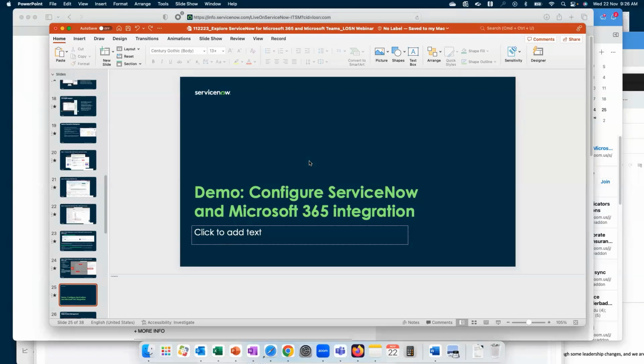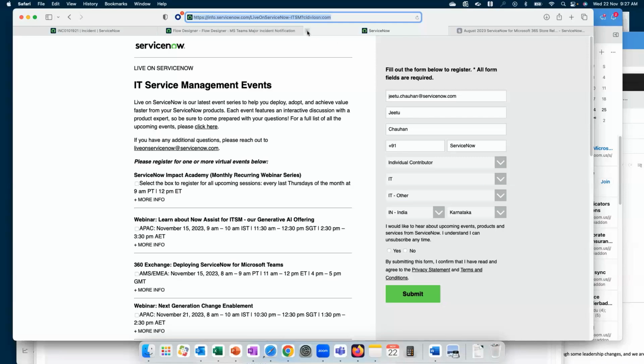So always test with your non-prod instance, try to connect apps, run through a couple of scenarios before rolling out to the production instance. And it's very easy. I think just simply click, and it will integrate in a few minutes. Awesome. Let me go further down to show you how this looks.